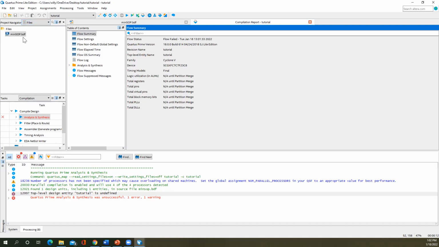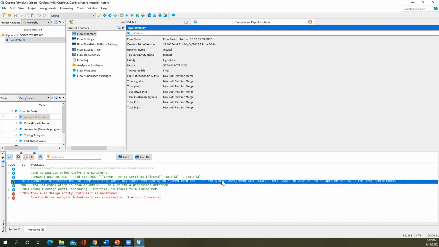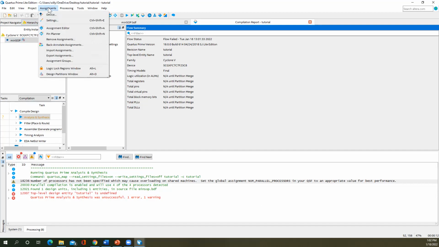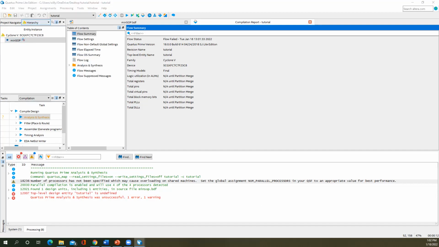So I'm going to go back over here to files. With this file highlighted, I'm going to right click and say set as top level entity. If we go back to the hierarchy view, now you can see that min SOP is the top level entity. It is also generating a warning about the number of processors. I don't like seeing warnings, so I'm going to go to assignments, settings.